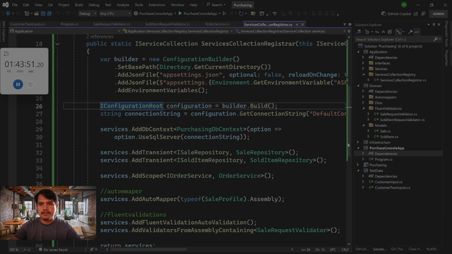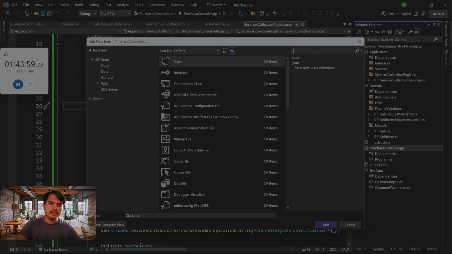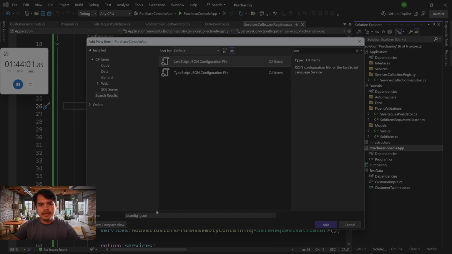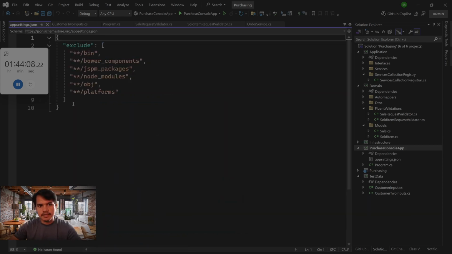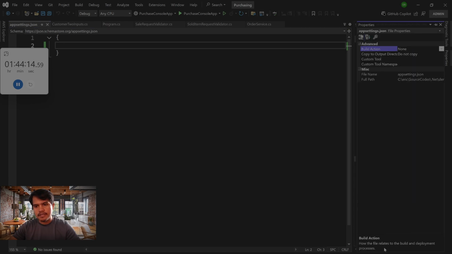To do that, all we have to do is add a new item, this one. Don't forget to remove the default, then right click and go to properties.